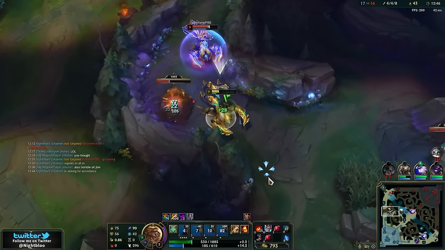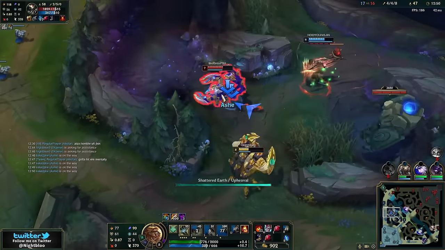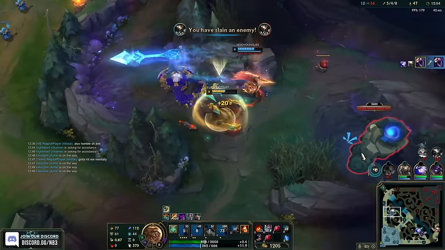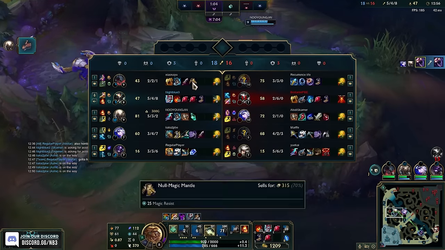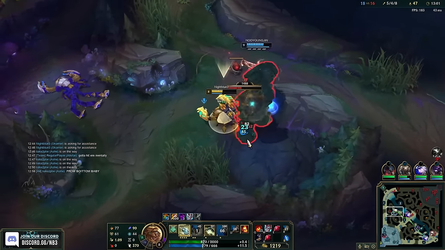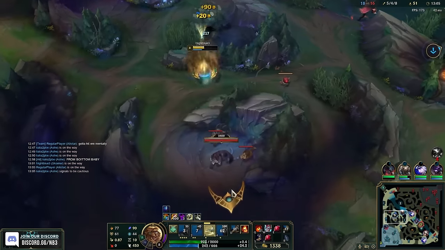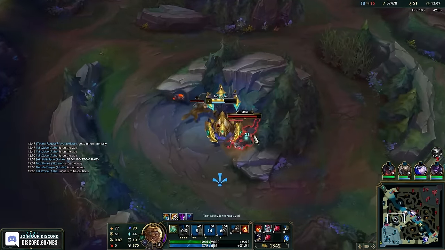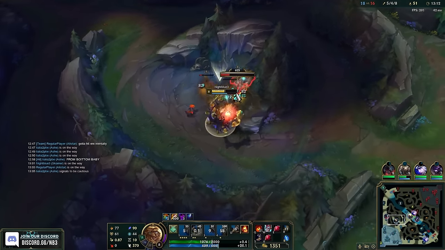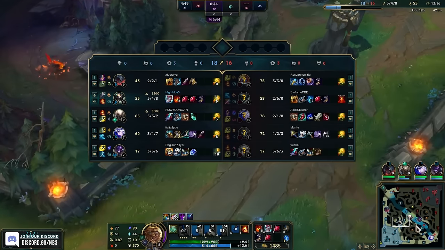What? How did he get here? Oh, he went through the wall. I got it. Yoink. Oh! No way! Oh! That's why there's two Ashes as well. So Skarner's not on live server yet. He's only on the PvE. That's why we're playing him here. And you're going to see multiple champions because only quick play is available on the PvE. Not sure why they did that, but that's to answer your questions. Why there's two of some champions.